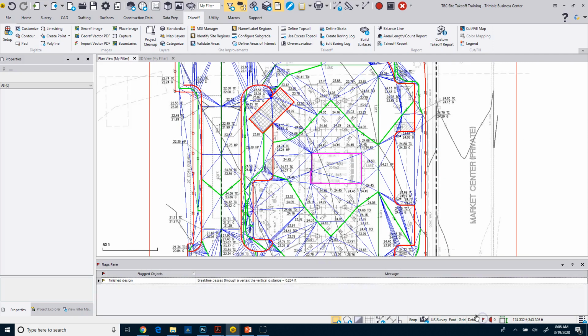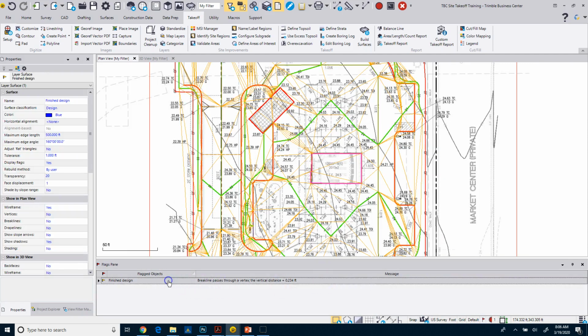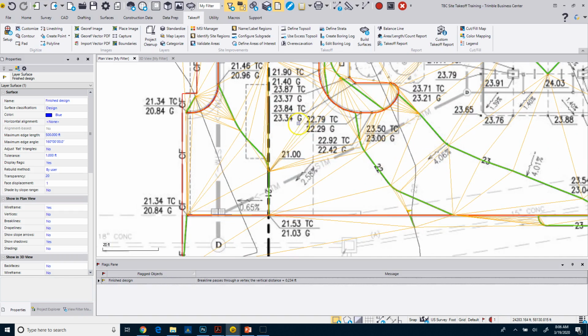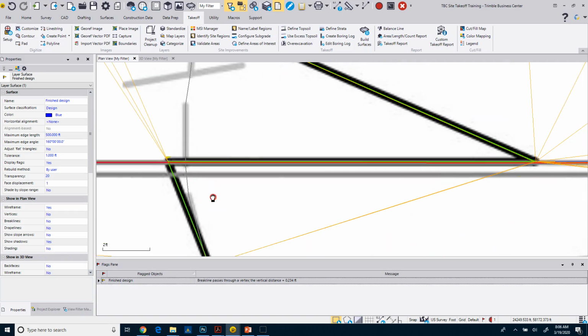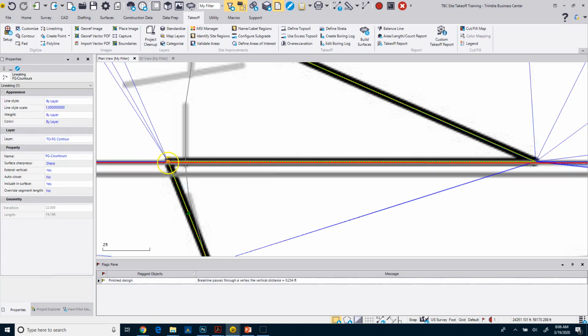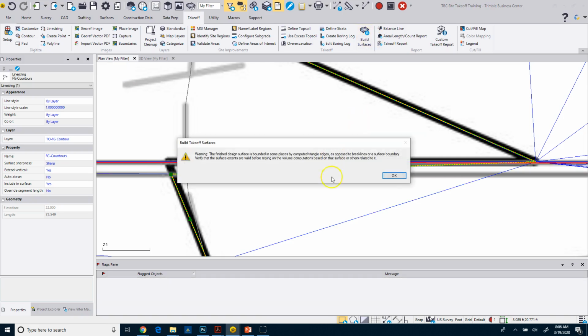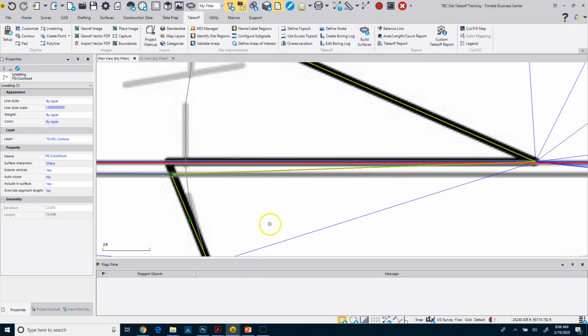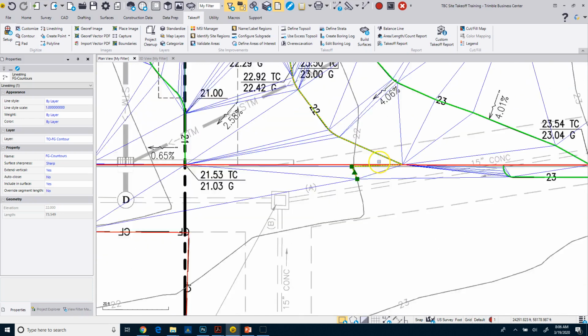And if I still do, which I've got one more, I'm going to double click on it, and that's going to show me right here where I need to fix this line as well. So I'm going to take this line string, which is the contour, and drag it to the top back of curve here. And if I rebuild, I should be okay. Got no more flags, so my surface is looking good.